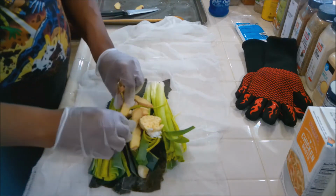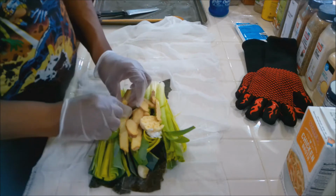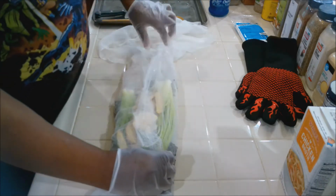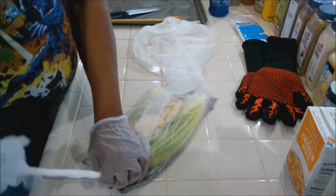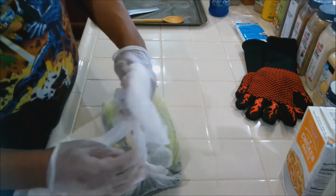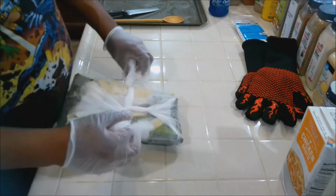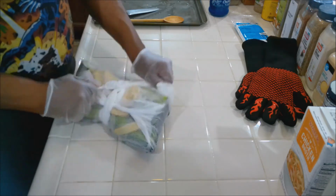And then ginger. Now the ginger, you do to your taste. I happen to like ginger a lot, so I probably have a good 1/4 cup of ginger, which is okay by me. And we're going to just wrap this. Get it nice and wrapped. And we're going to twist it. Twist the ends. And we're going to tie it in the middle. What this is going to do is allow us to add our vegetables and remove them easily after they're done cooking. So now this little packet is set.